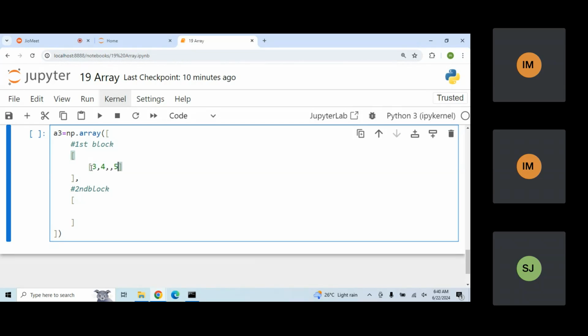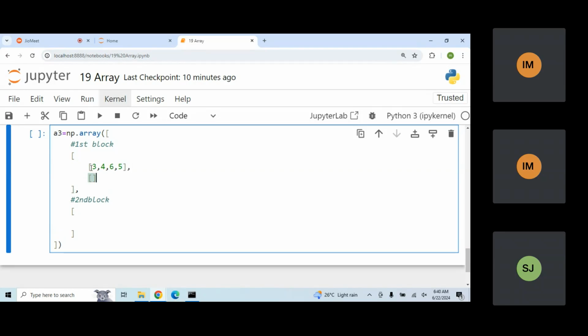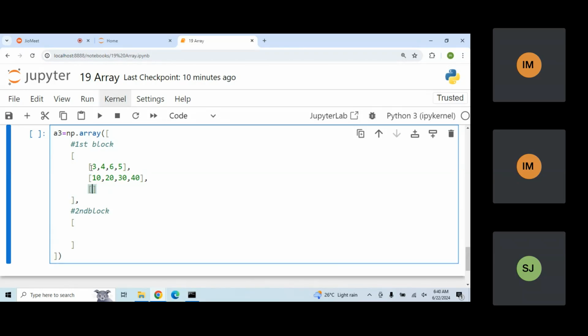Let's store some values: 3, 4, 5, 6. Let's store some more values: 20, 30 and 40. 7, 8, 9.